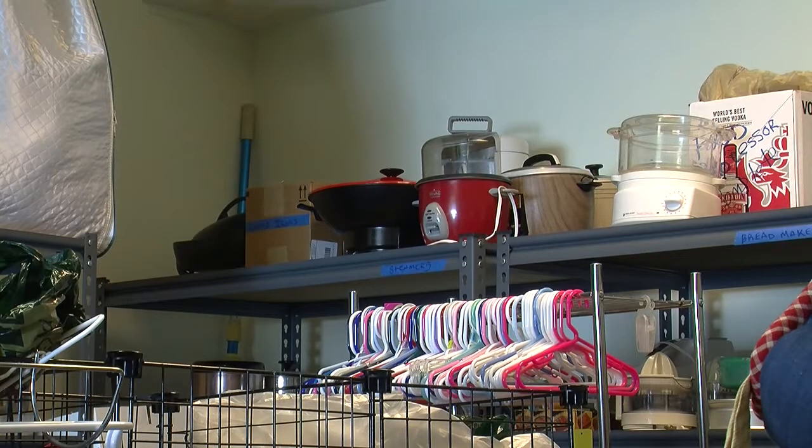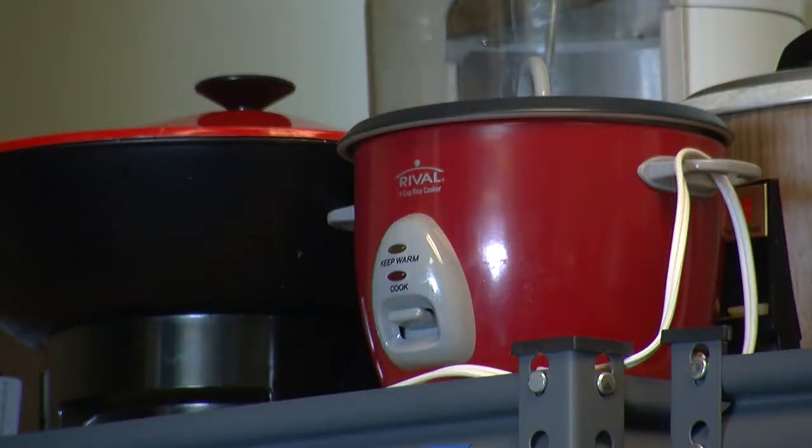So we employ a cadre of volunteers that come in and help us sort all the donations that come in over the fall and holiday season. They sort everything, they arrange the store, they prep the store, it is run like a store, and then they also work as volunteers in the store on the hours that we're open, giving customer service.